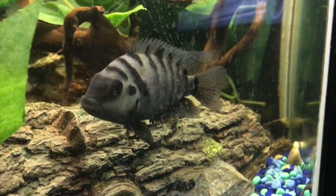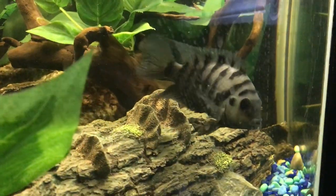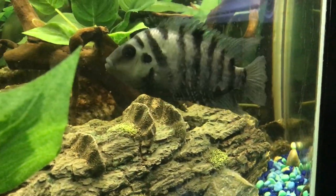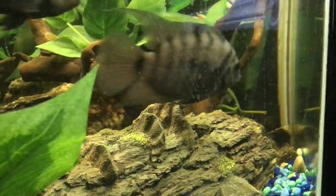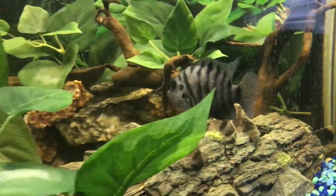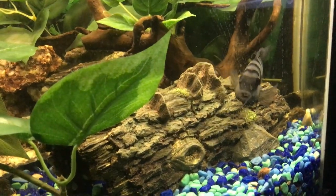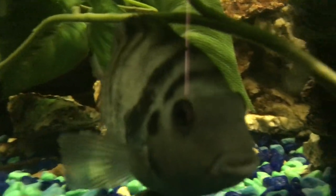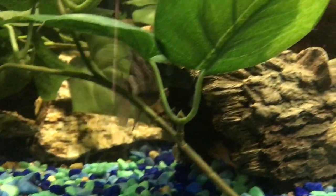That is also extremely easy to do. All you need is to crush up your normal food to a powder size and that way the small little fry can eat it easily. The rest, the parents will do for you — protecting the young and making sure they are happy. They will explore the aquarium and reshape it to accommodate the fry as much as they can. Obviously, like all parents, it's not always easy and sometimes they will eat their first bunch of fry, and that is sad but it is true.